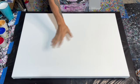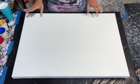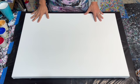I'm working on a very large canvas tonight. This is a 24 by 36 inch canvas. I did a pour back in September, which is like 7 or 8 months ago, I guess, because this is June. I did a pour that I called Jellyfish Pearls, and I loved it.